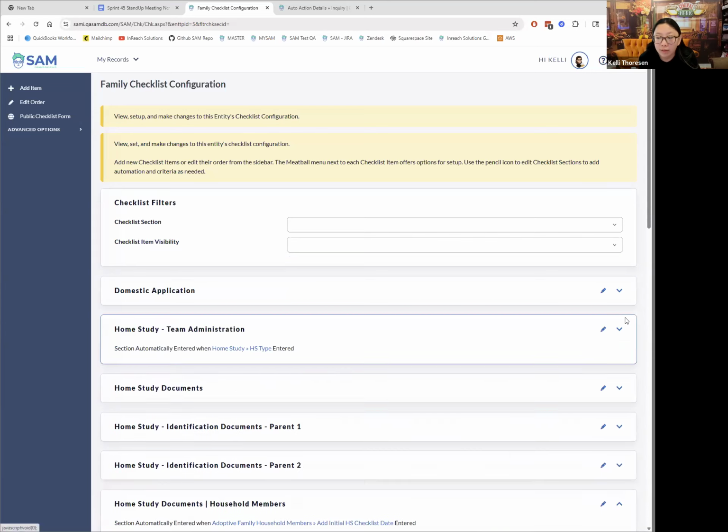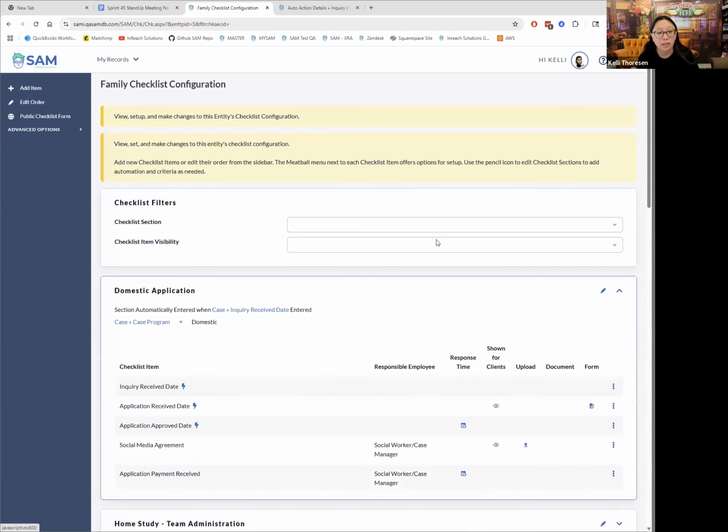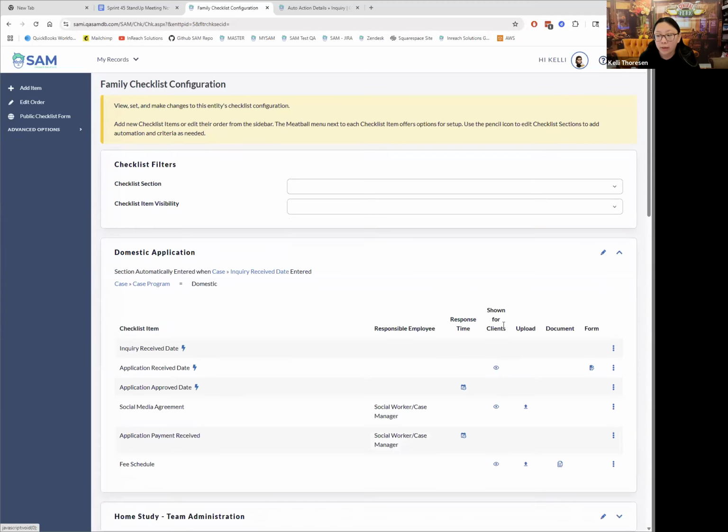What's slightly different on the configuration versus the entity checklist is you have a column for shown to clients. And if that particular checklist item is shown to clients, then you get this little eyeball icon here.